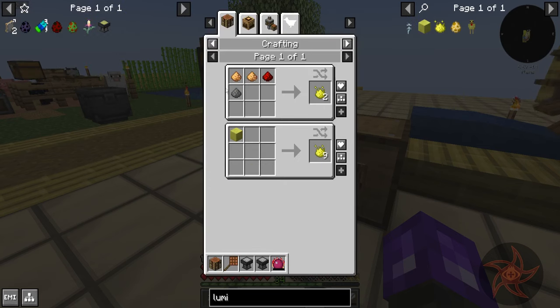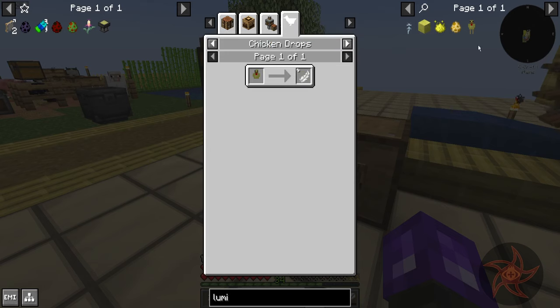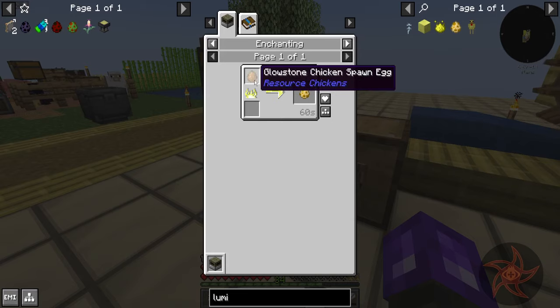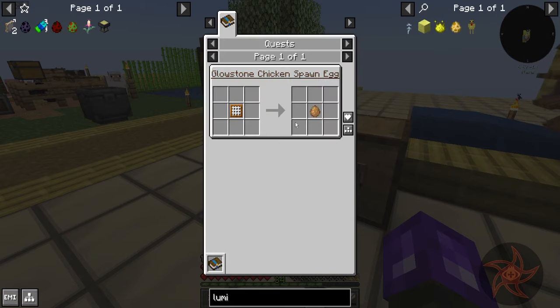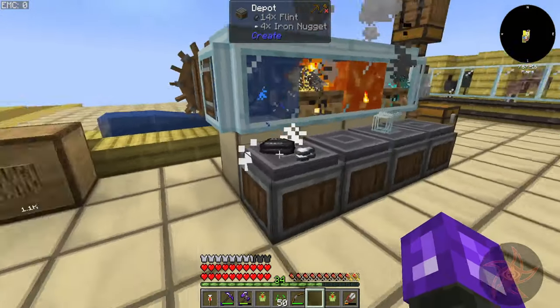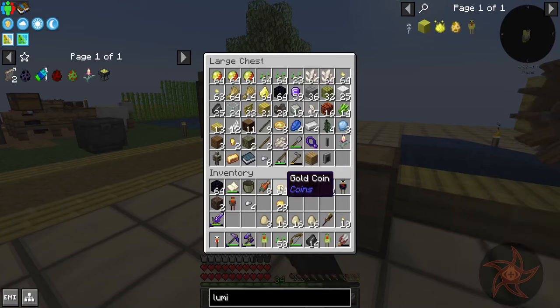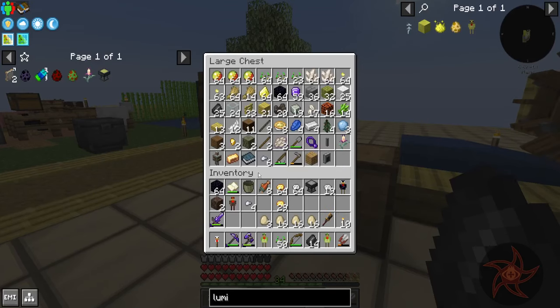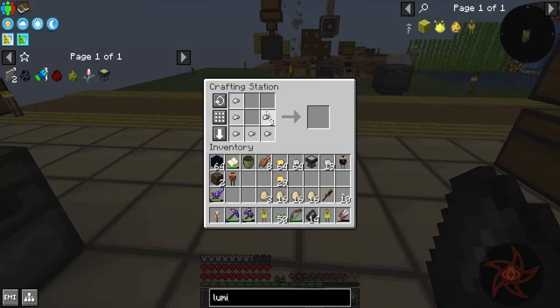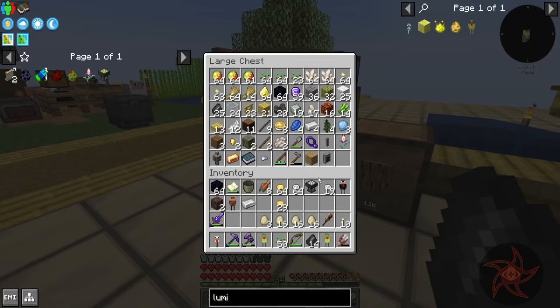And then luminescence is, you know, a thing. There is a luminescence chicken, which is an enchanted glowstone chicken egg. That I could probably find in the nether. The problem is, let's see. That's another ingot's worth. I don't want to set up my nether portal too close to here, because zombie pigmen are annoying, honestly.